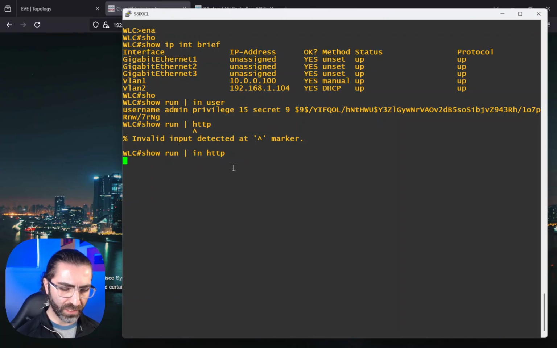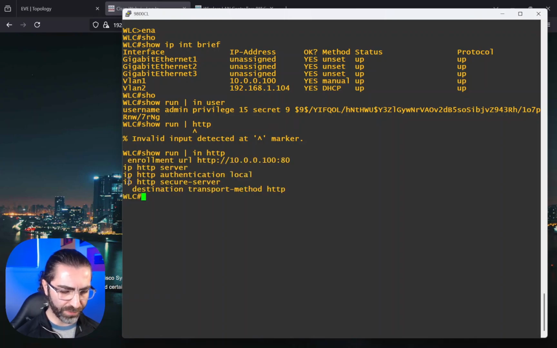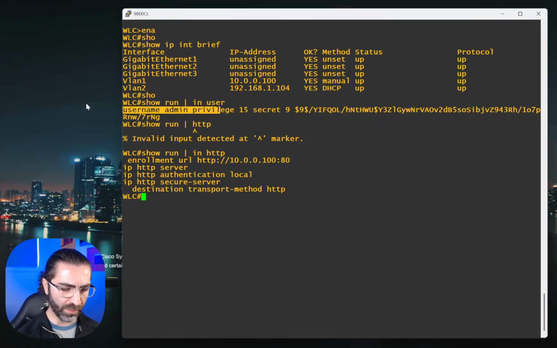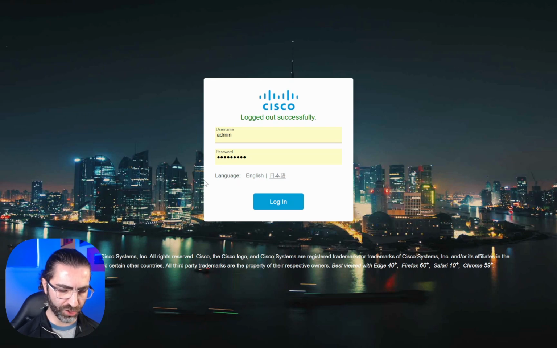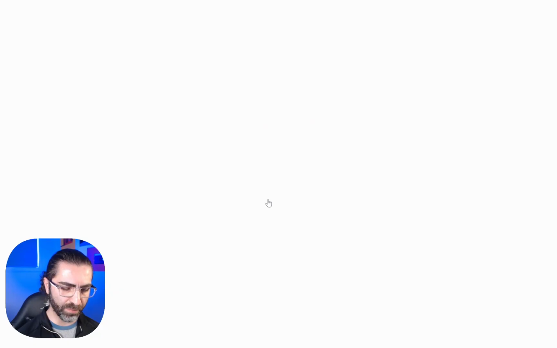So I ran this command as well, ip http authentication local, to be able to use this username. And now if I go to my WLC and use the same credentials, I'm able to log into this device.